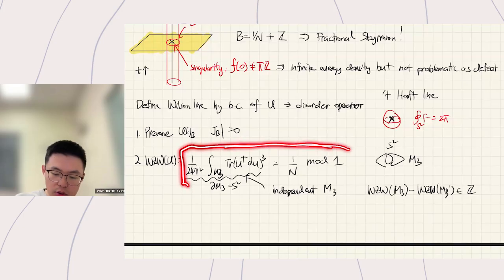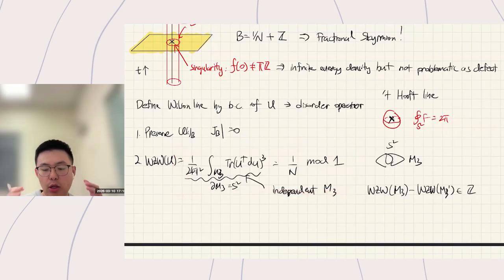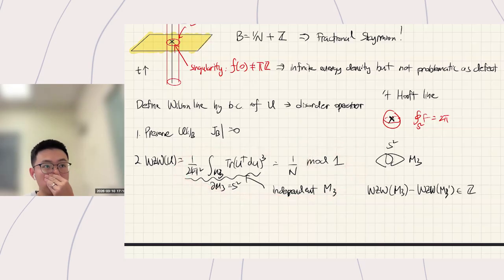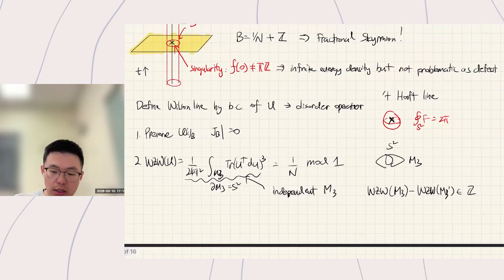So that's why this condition is well-defined. It's a very weird condition, but it's a well-defined condition that only depends on the fields on S2, because we are taking this condition mod 1. So this is how we define the Wilson lines in the chiral Lagrangians. And to be concrete, there's a very nice way we can think about the field configurations at a fixed time slice.